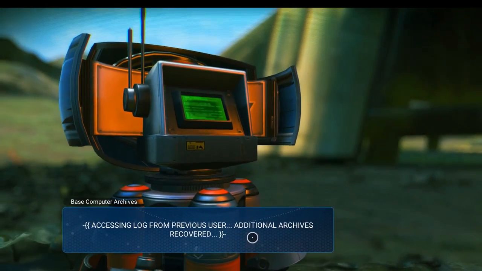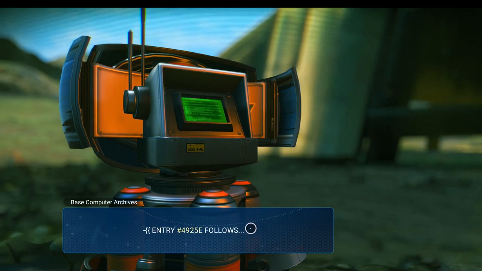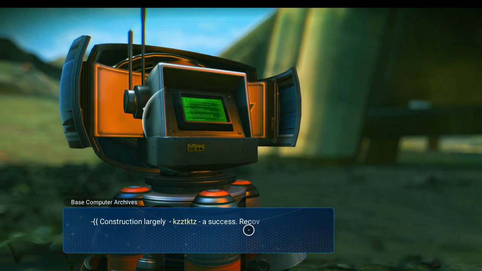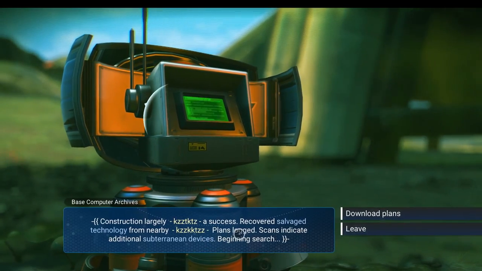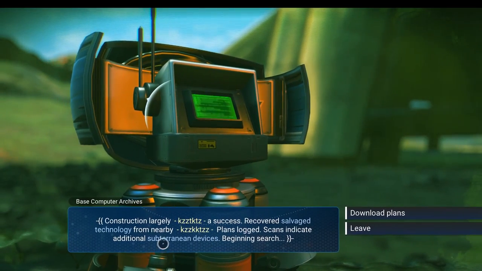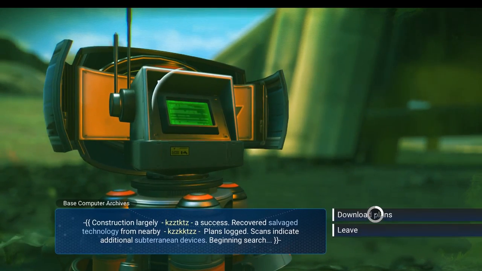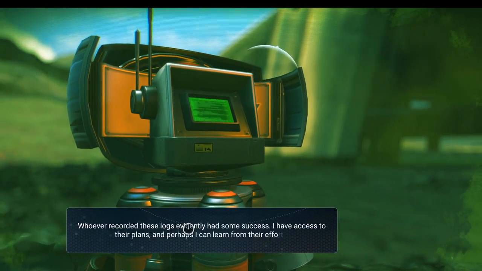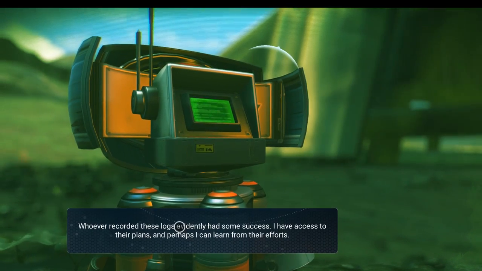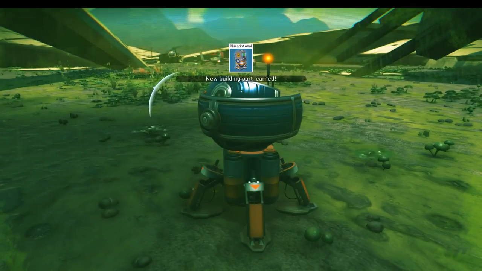Accessing log from previous user, additional archives recovered. Entry follows. Construction largely successful. Recover salvage technology from nearby. Plans log. Scan indicates additional subterranean devices, beginning search. Download plans. Whoever recorded these logs evidently had some success. I have access to their plans. Perhaps I can learn from their efforts.